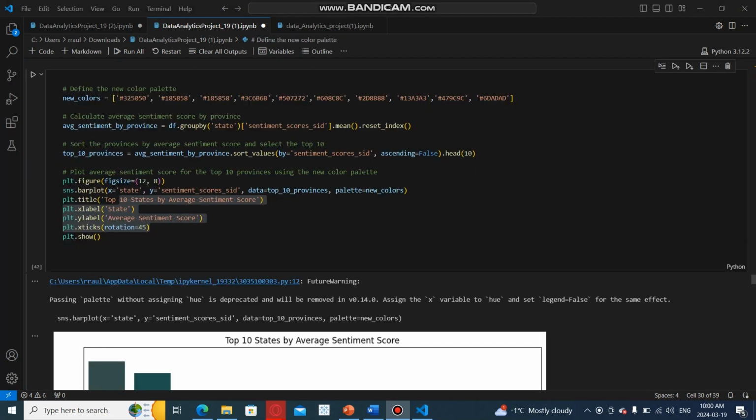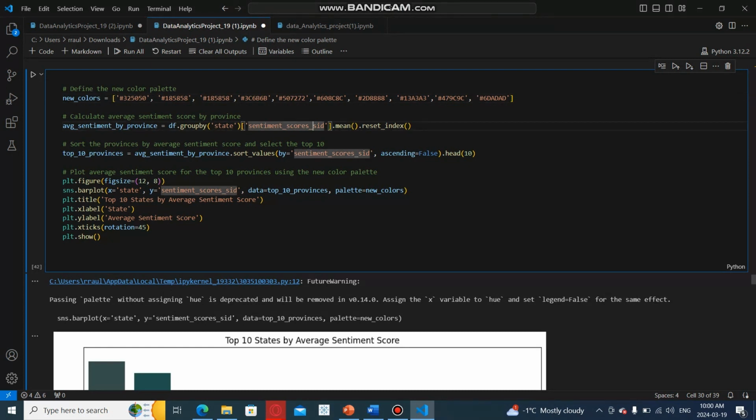Let's dive a bit deeper and have a look at the top 10 states by average sentiment score. We started by assigning colors to different states. After that, we calculated the average sentiment score of each state and sorted the states by their average sentiment score in descending order. We chose only the top 10 states and similarly added the labeling and y-axis.